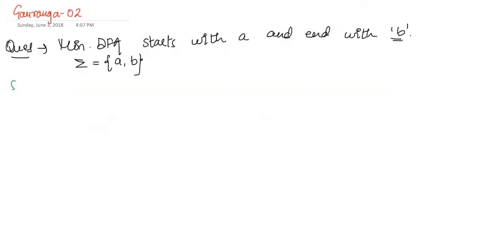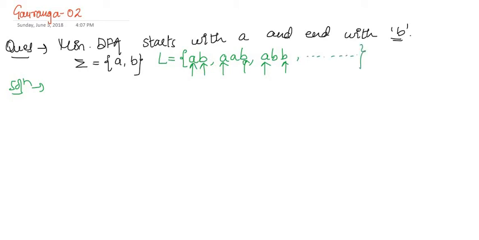So here is one question. We have to construct a minimum DFA that starts with A and ends with B. So first we will try to write down the language starting with A. The smallest string can be A, B, then A, in the middle anything can come, A, B, B, but the thing is that it starts with A and ends with B, and in this way we can write infinite strings. So the language here is infinite. So let us take the smallest string and try to construct the minimum DFA.